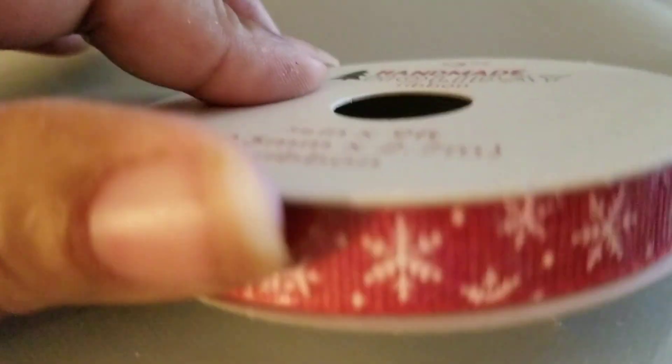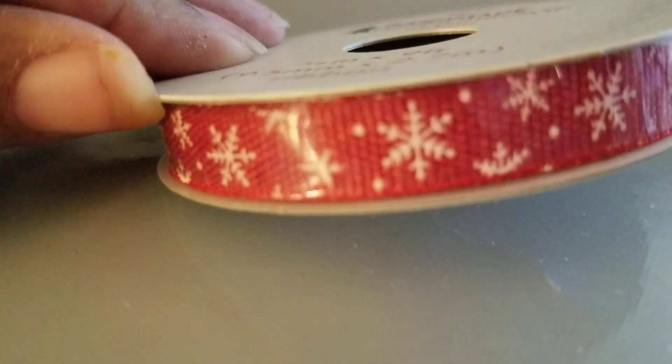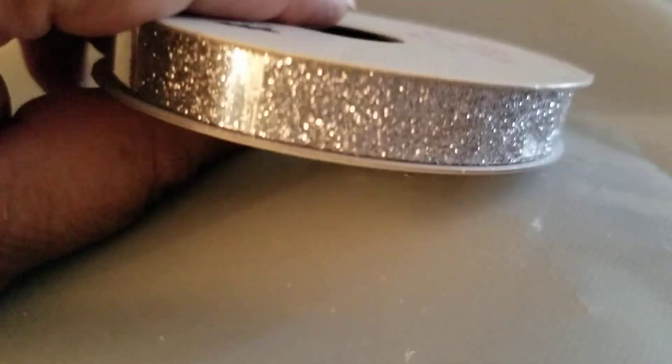I also picked up some Misty Sparkling Co. I had these pretty gold three by three cards, which I thought was awesome, because these would be perfect if you want to send small Christmas cards. Who said Christmas cards had to be big? Nobody — it's the thought that counts, right? Then I picked up the ribbon. The ribbon was buy one, get three free, so I picked up two of the snowflakes that I showed you, plus this one and this one — gotta have a little silver in your life.